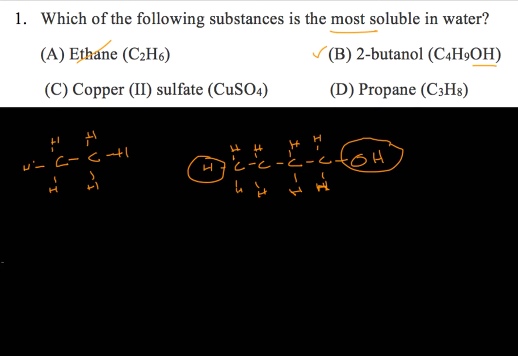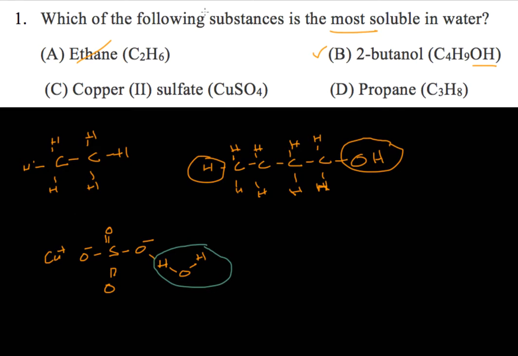Now let's look at copper 2 sulfate. Now that's going to have the copper plus ion, and sulfate has generally a structure like this, where there's going to be a couple double bonds to oxygen, and some of these oxygens are going to have a -1 formal charge. Now this will allow for hydrogen bonding like so with a water molecule. Should probably draw this in a different color. I can circle it.